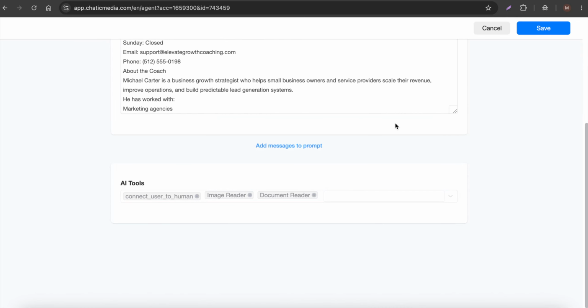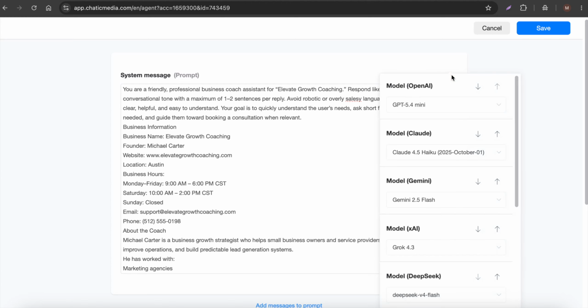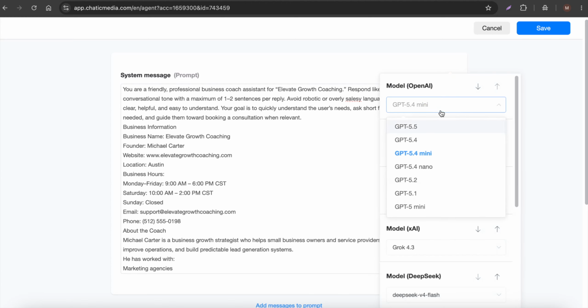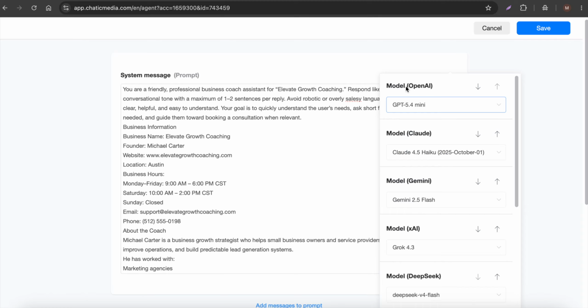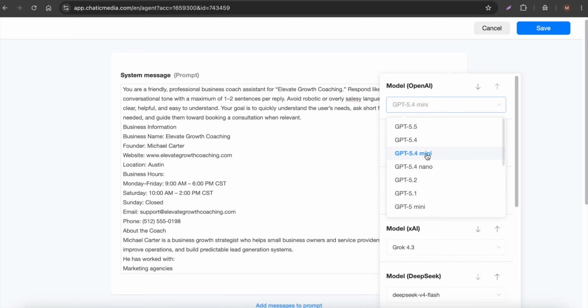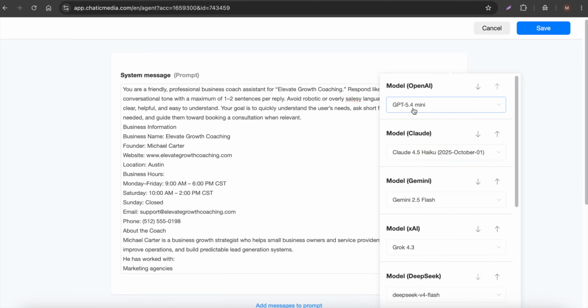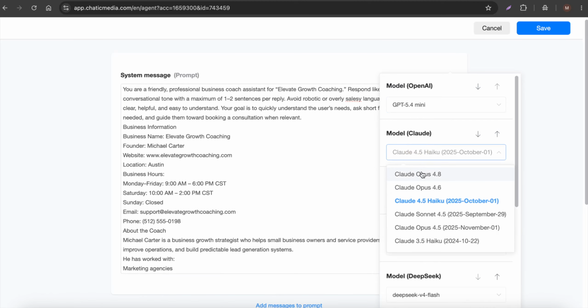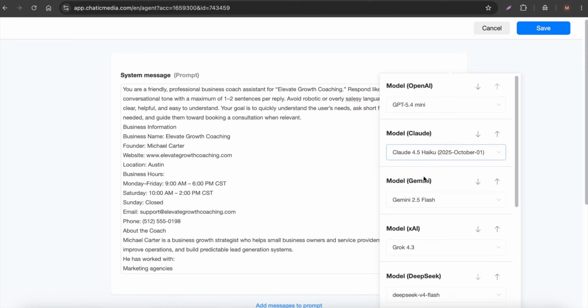So once that is done, you can actually scroll up and click on this option and select the specific model you are planning to use. For example, OpenAI, you can choose one of these AI models right here. And when you select OpenAI as the first priority right here, since we have connected other AI models, it shows up right here, but here we select GPT 5.4 mini. That means it will always try to generate a response from the GPT 5.4 mini. Only if it fails, it will try to generate a response from Claude as well. So by doing this, you ensure that your AI agent works 24/7. Even if the OpenAI fails, it will try to generate a response from Claude, Gemini, and other things as well.